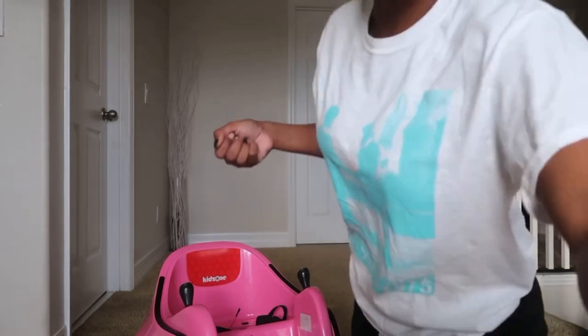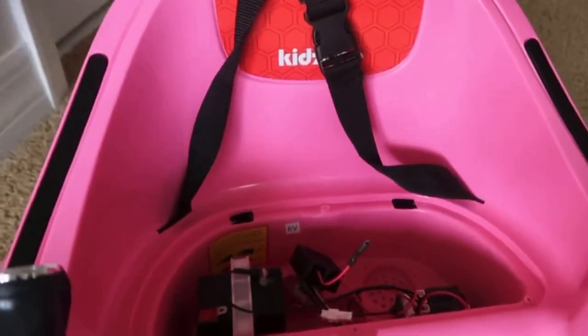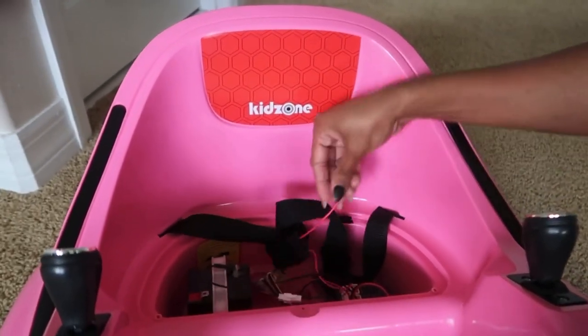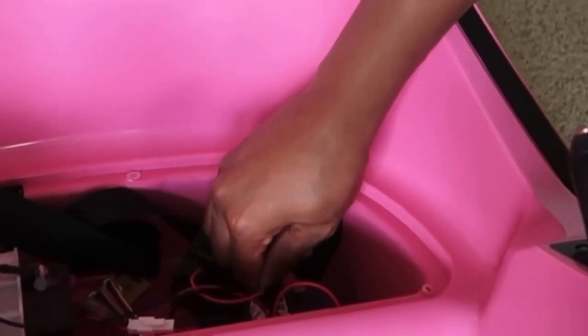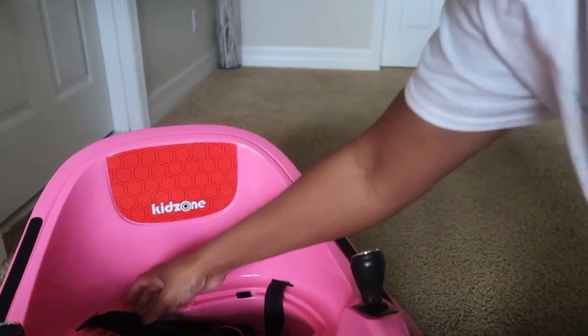Y'all, let me show y'all. This thing looks like I'm connecting C4. Look how this thing looks on the inside. I'm trying to figure out where I connect the battery. Okay, so pretty much I think I just gotta put this part right up in here. Child, why they got this thing looking like a little bomb? Okay, so we're connected. I hope so.